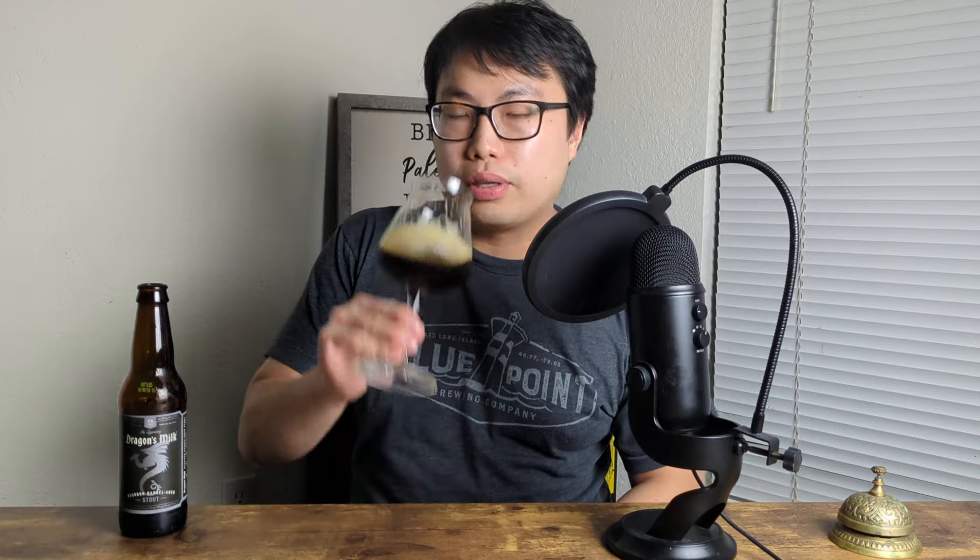Wow. So yeah, it's honestly almost like a different style. Not to put too much hate on something like Hazy Little Thing — but it's like giving someone a Hazy Little Thing, which is way more drinkable than this beer, and then giving them an Other Half double IPA. It's like having this beer versus a Bourbon County. They're vastly different beers despite being only a couple ABV percentage points apart. They're both barrel aged imperial stouts, but this is sweet and marshmallow-y, yet it doesn't come off dessert-like the way Bourbon County does, and it's very thin and lacks the body and richness that comes with barrel aged imperial stout.